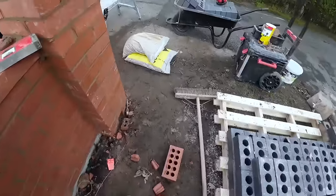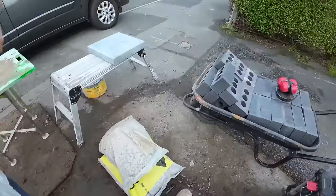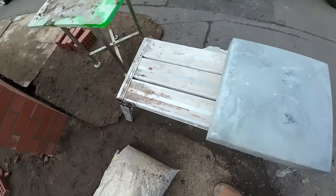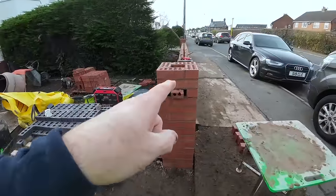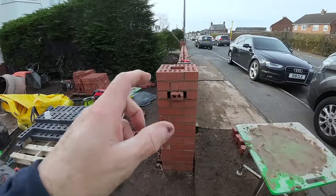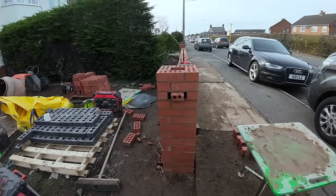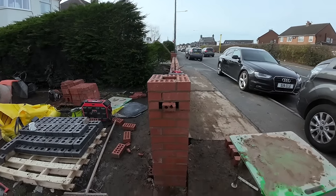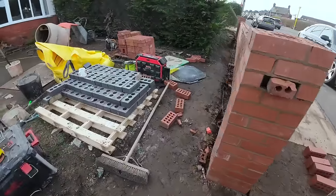Right, things have slowed down now, mainly because I'm building pillars. There's our pier cap. Lights installed, well, the light case. Both the piers are up. So basically that's the reds finished, and that's how much mortar I'd left over. I was really sweating there.